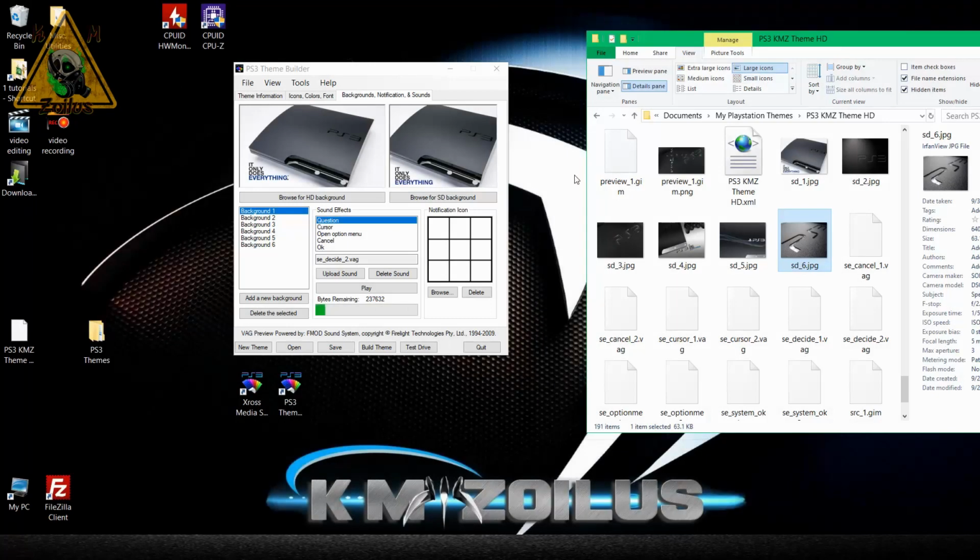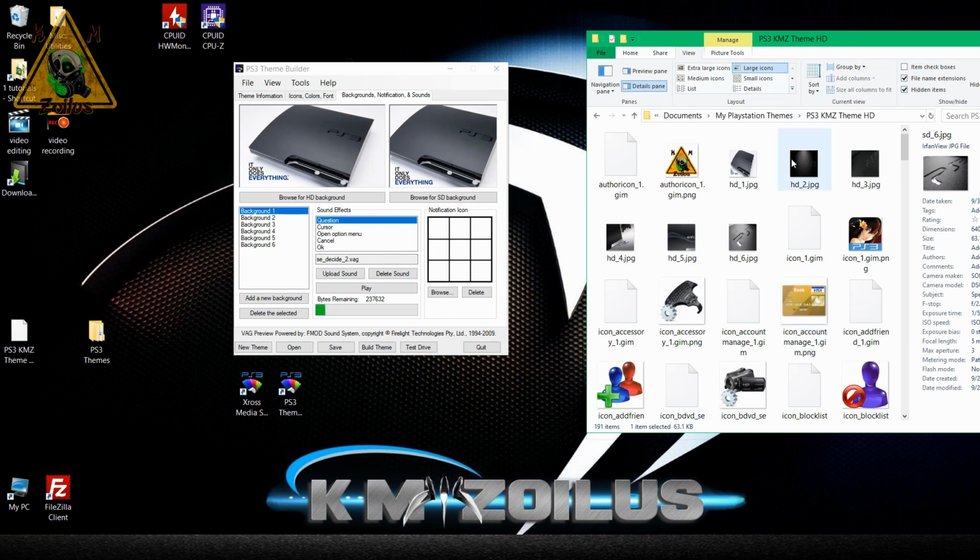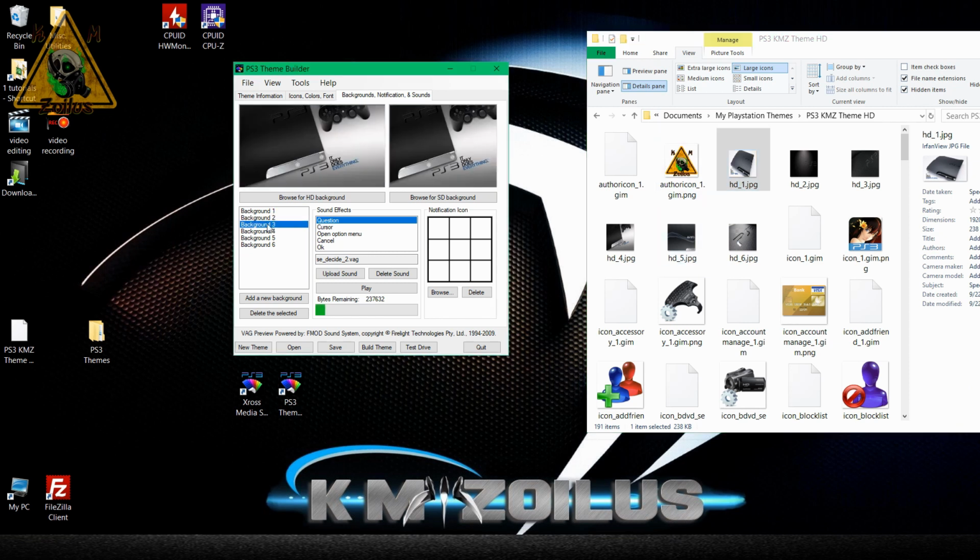Oh, and before we do that, let me just show you that they are out of order here. You can use the standard definition or the high definition ones. Let's just use the HD ones. If we go here to the background and we look at HD1, it matches. We already did that and we looked at number 2. But if we go to number 3, these are the images for background number 3 here.